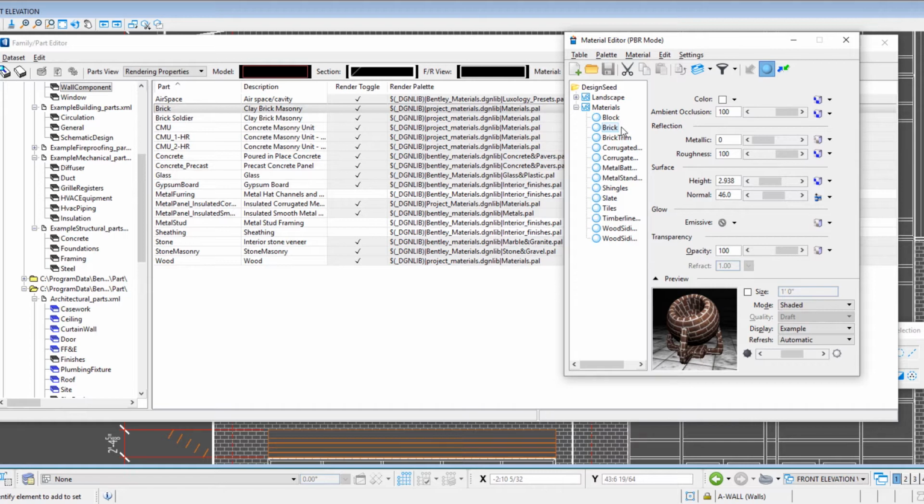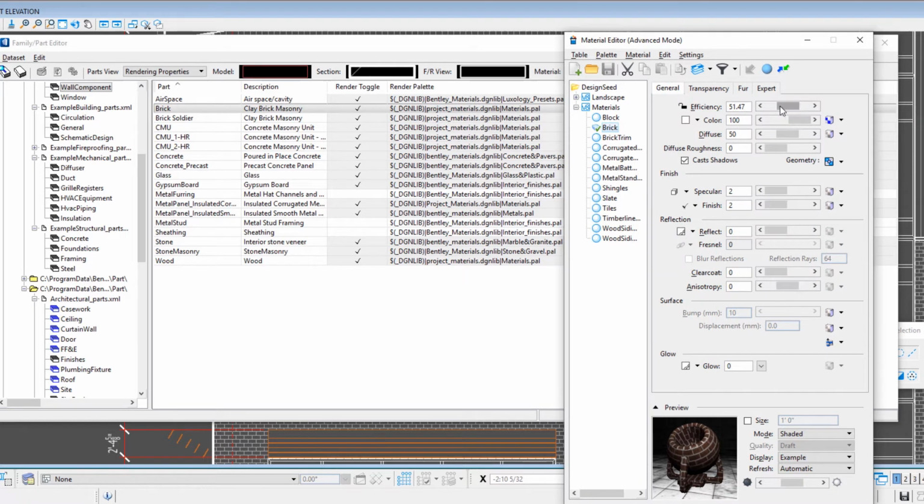Now, some of you may have been familiar with geometry maps in previous updates. In the latest update, we've added physically based rendering, so we're now using PBR materials. If you notice here, there's a toggle up here which indicates I'm using physically based rendering settings or PBR materials. And on my settings here, I don't have an option for a geometry map. But if I toggle this off, so that this would be a legacy material, we would call it, I have those legacy settings, and this is where I have the geometry map.